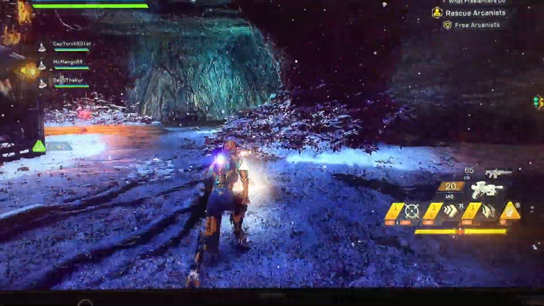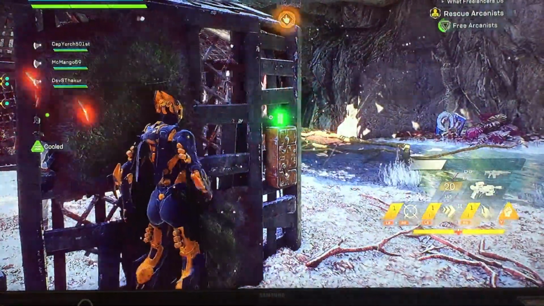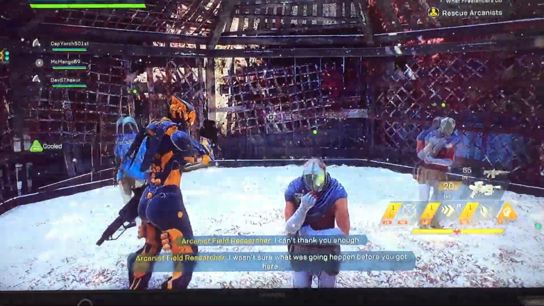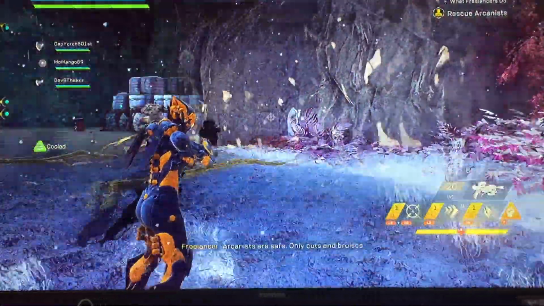It doesn't happen too often, but sometimes it's like what do I interact with. Mainly you hold down X. Yeah, X is your main interaction button. Sometimes you have to hit something or destroy it like you saw before, but most of the time you'll just hold down the X button.